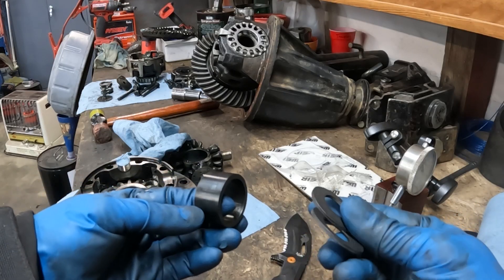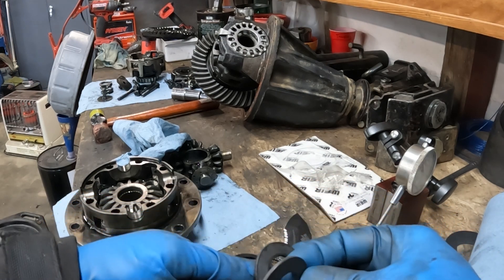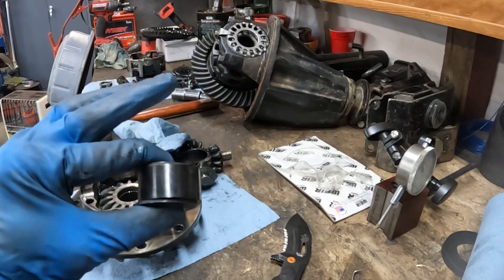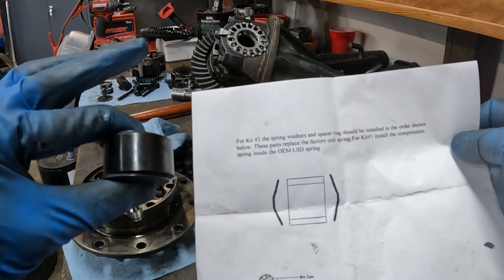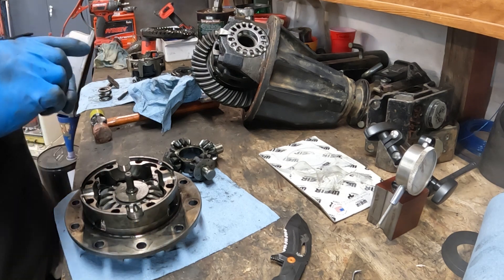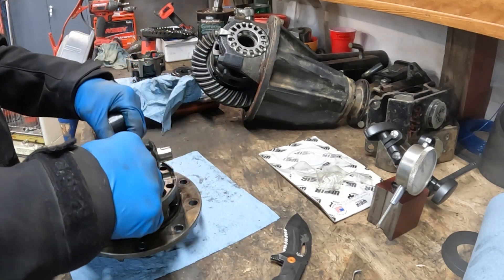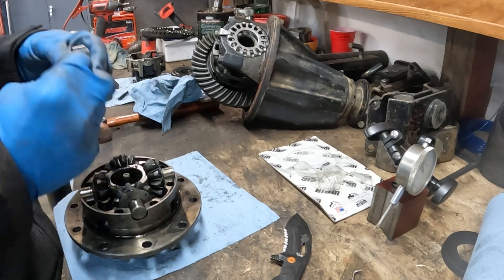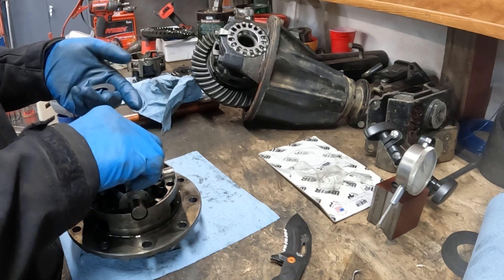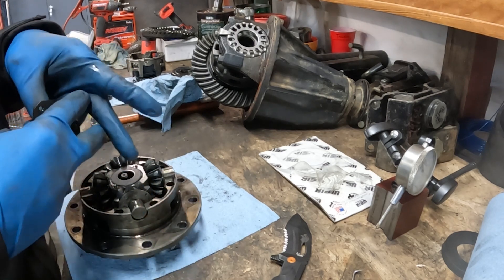This is the assembly that replaces that center spring washer. We have two washers like this that assemble onto this piece. This is getting replaced by the new kit piece — that's going to up the spring rate and keep the limited slip from disengaging. One goes on convex, the other goes on concave, then the collar, and then this guy goes back on top.